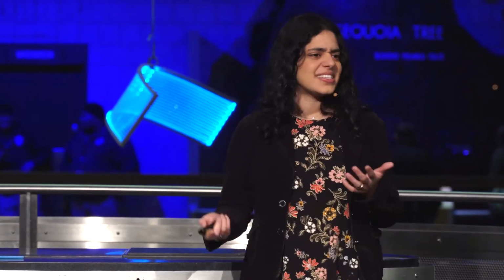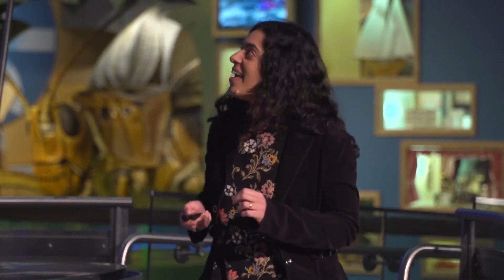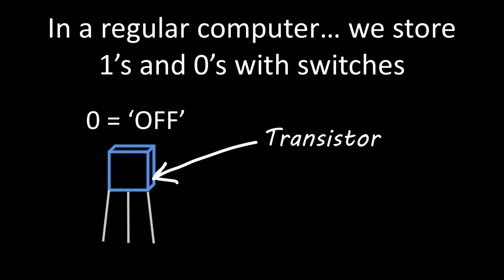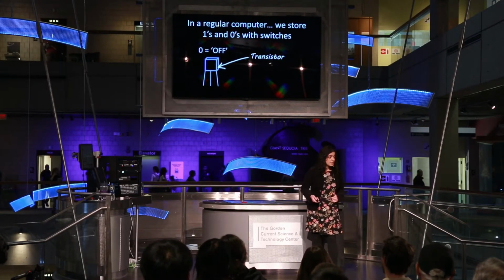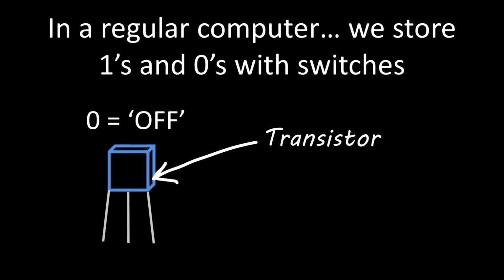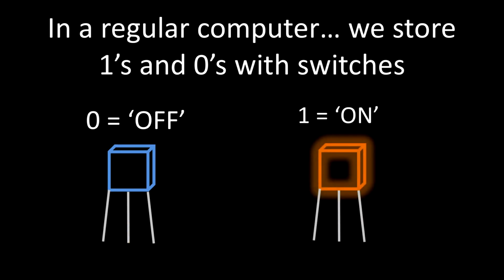Okay, so these bits, these 0s and 1s, what are they? What are they physically, right? Well, they're actually switches. And the way we implement these switches in our normal computers is we use what's called a transistor. A transistor is just a switch. It looks a bit like that weird thing over there that has 3 wires coming out. And that one over there is off. And so we say when it's off, it's representing a 0. To turn it on, all you have to do is apply a little bit of electrical charge to that middle wire over there to turn the switch on. And when it's on, we say it's representing a 1. Okay.